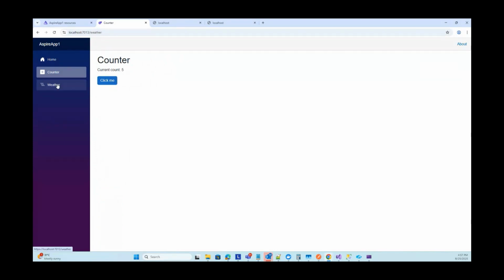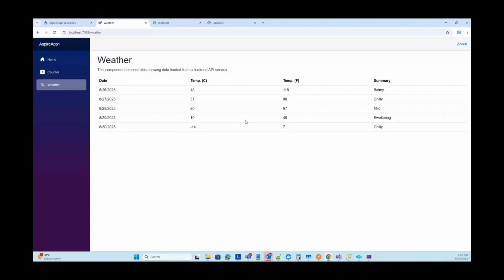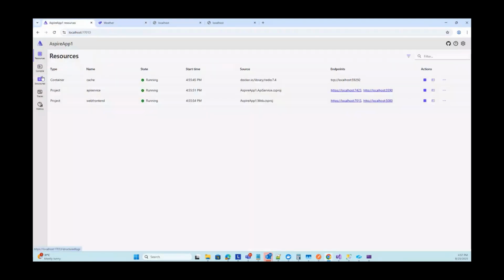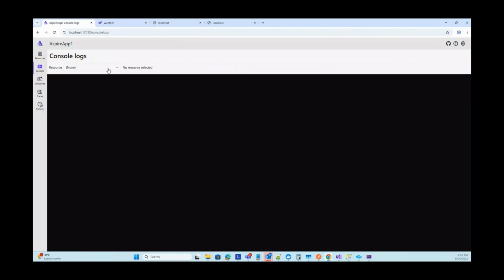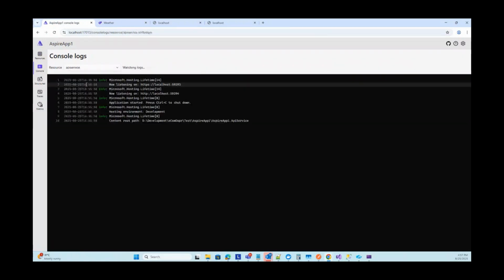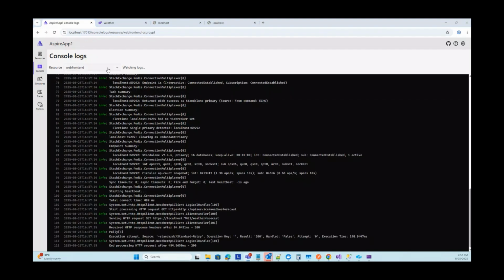If I go here, I can see the added data in here. And now if I go to these consoles, you can see the content root, the website, the service has been called. I think the API service has been called only once, and it's managing the Redis cache for the rest of them.